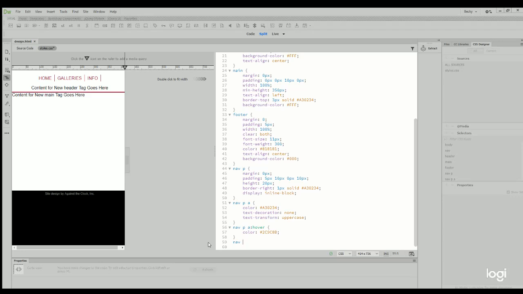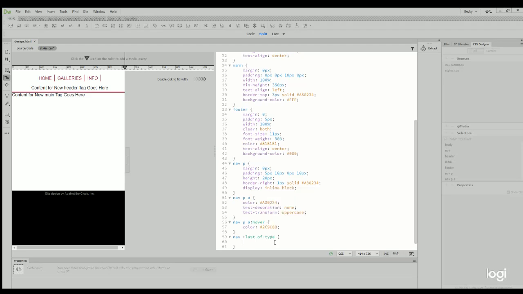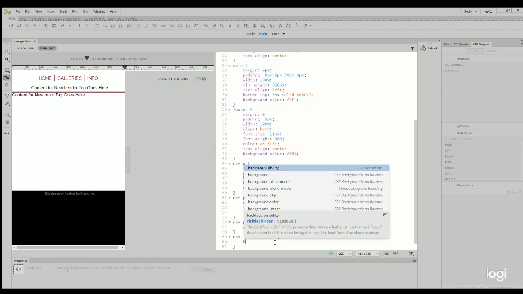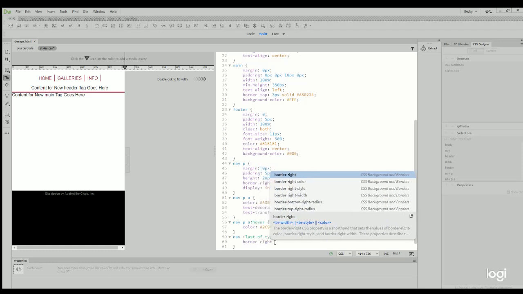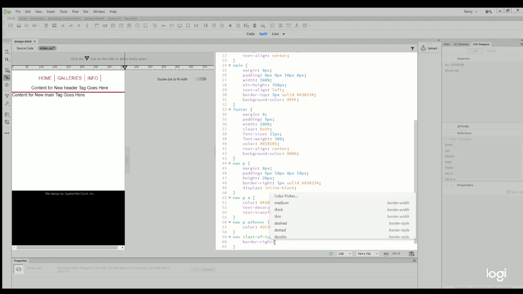Oops, space between nav and P, and then no space, last of type. So put that in, last of type. Once that's in, do your curly bracket and hit enter. And then we're going to write a rule for border right, and then put in 0 pixels to set it and a semicolon.